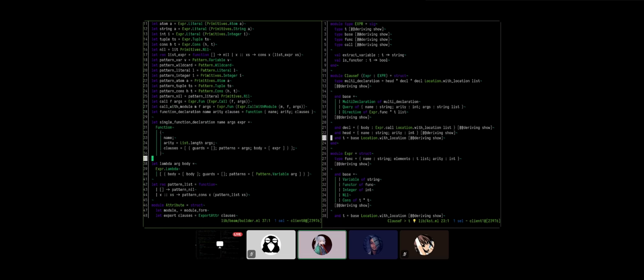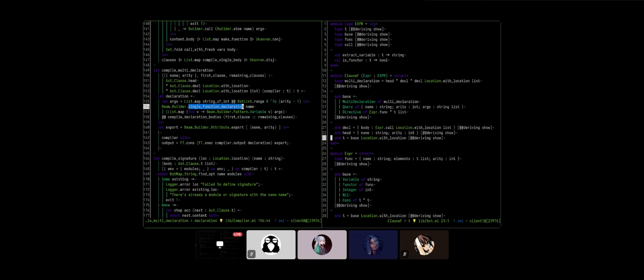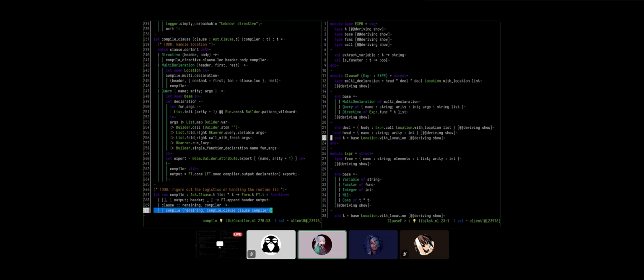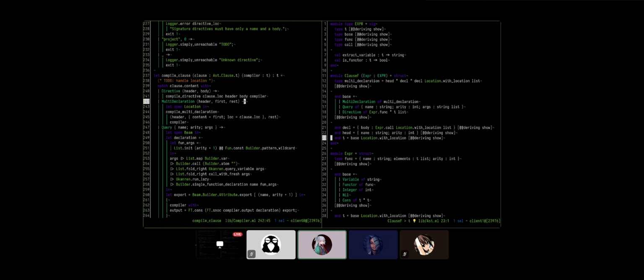Declare single function declaration. Wait. Compile multi-declaration. Oh, we're gonna do this later only, actually. Okay, we call compile, we take the clause list. Okay, yeah, no, at this point we don't have it.